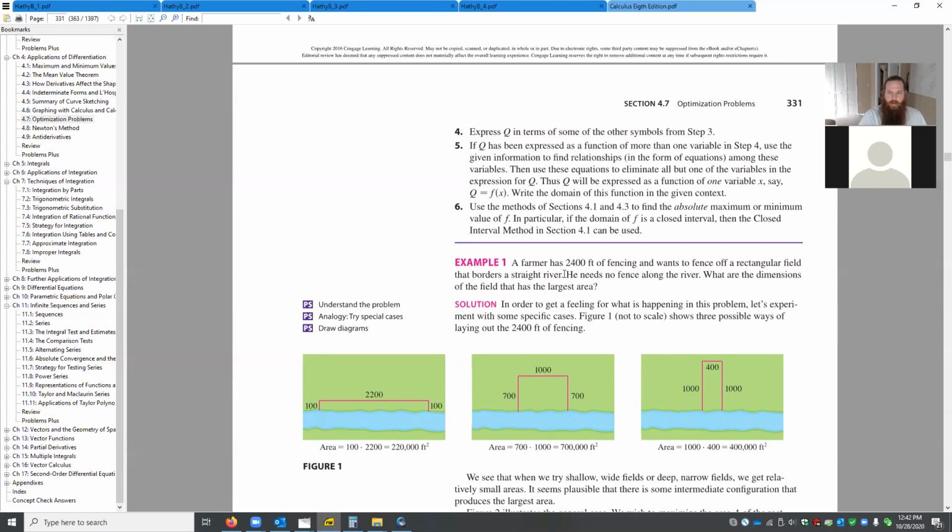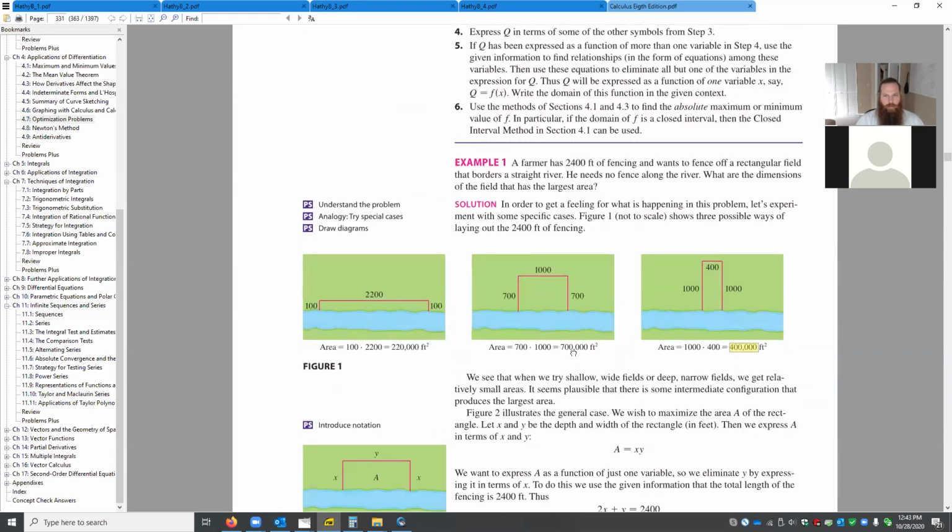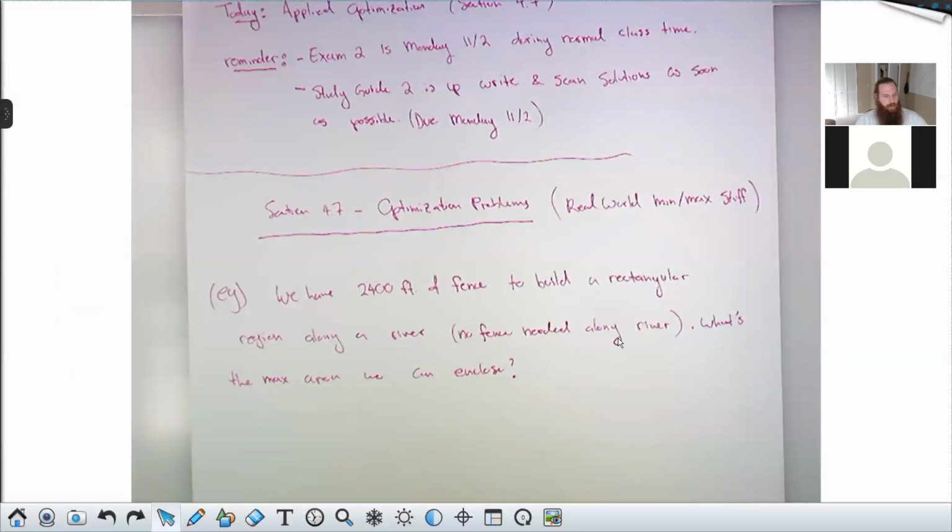So I'm going to flip back to the doc cam now, but take a look at some of these pictures. They've drawn a few possible situations, like where you've got 2,200 feet of fence parallel to the river, and then 100 feet of fence on each side that is perpendicular to the river. Here you've got a very long but very short region, and the area in that case is 220,000 square feet. And if you compare that to these other ones, they both use the same amount of fence. If you add up the perimeter here, all of these add up to 2,400. But the middle guy has 700,000 square feet area, and the far right guy here has 400,000 square feet area, both of which are considerably larger. So there's a bunch of different ways we could configure this paddock, and we want to know what's the way that will maximize the area. So I'm going to flip back to the doc cam now and solve this for you.